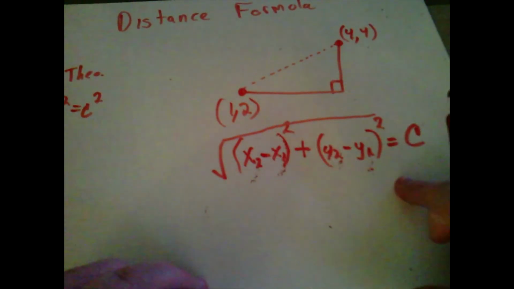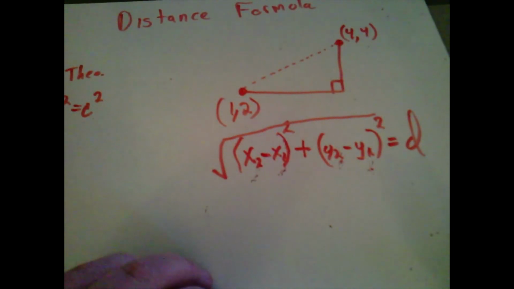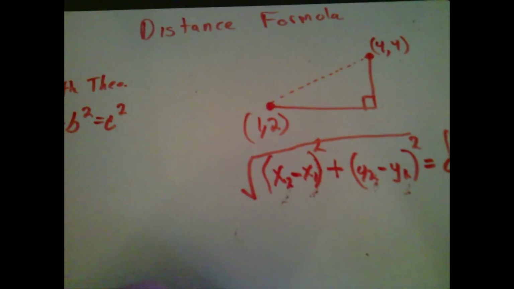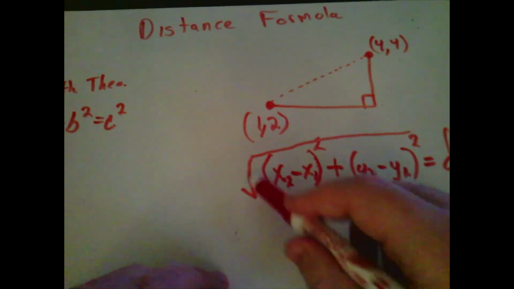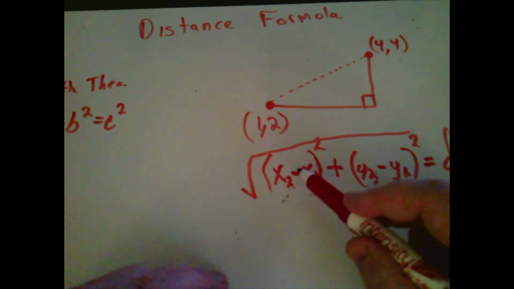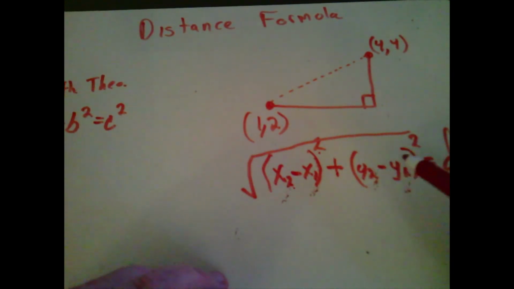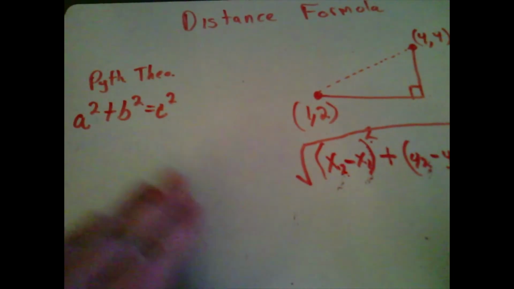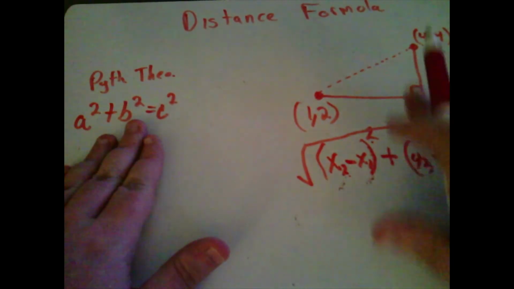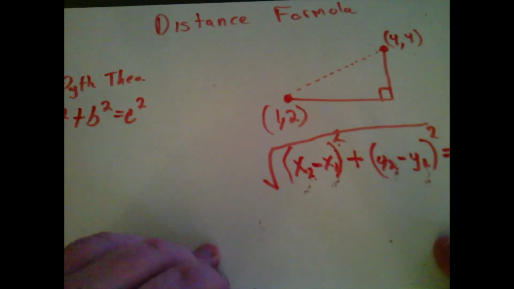One more alteration, very minor. We wanted to find the distance from here to here. Well, instead of calling that c, let's call it d for distance. And there you have it. That's the distance formula. The distance between 2 points is equal to the square root of x sub 2 minus x sub 1 squared plus y sub 2 minus y sub 1 squared. We found that by taking a look at the Pythagorean Theorem and mixing it with some algebra, mixing it with our Cartesian coordinate plane. All right.